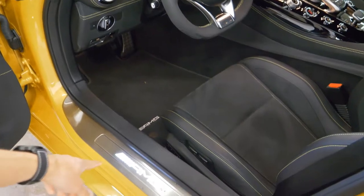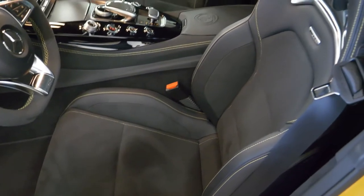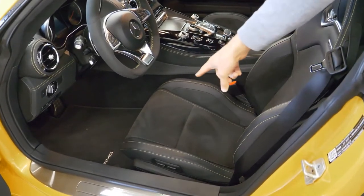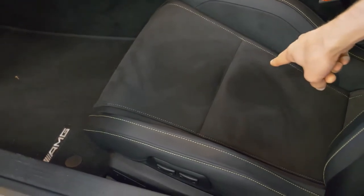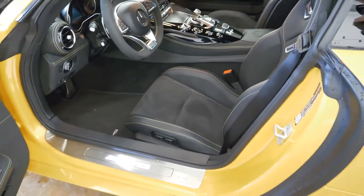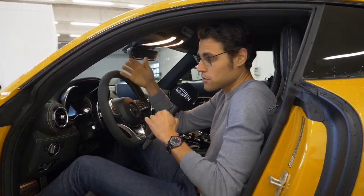There's the AMG GTS key, illumination entry cover right there. The seats: there are normal sports seats and then even upgraded super sports bucket-style seats. I would not go for them — they are less comfortable. If you pick the one for everyday driving, go for the normal standard versions. The GT comes with fabric inside and leatherette outside. The GTS here has Dynamica microfiber on the inside and Artico leatherette on the outside with the base setup. Only the GT-R features real animal skin on the outside. Mercedes sports cars are quite sustainable from this — surface materials from the inside at least standard, just not going for the options.